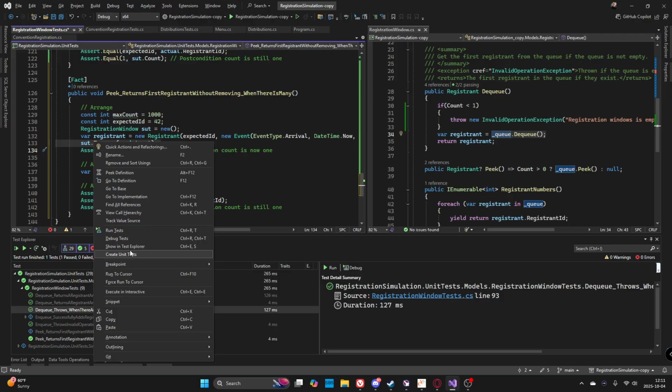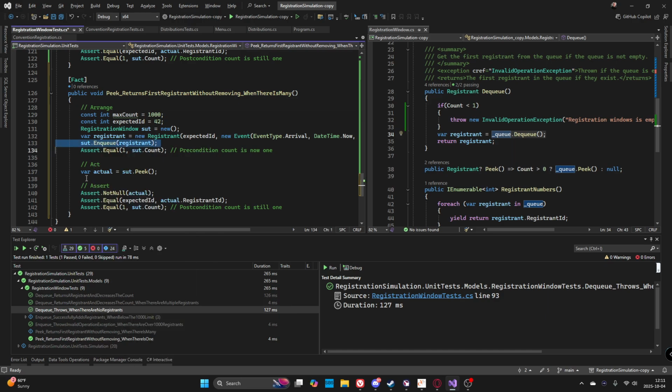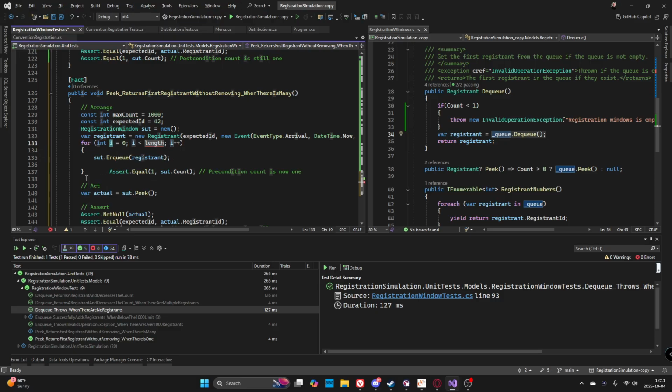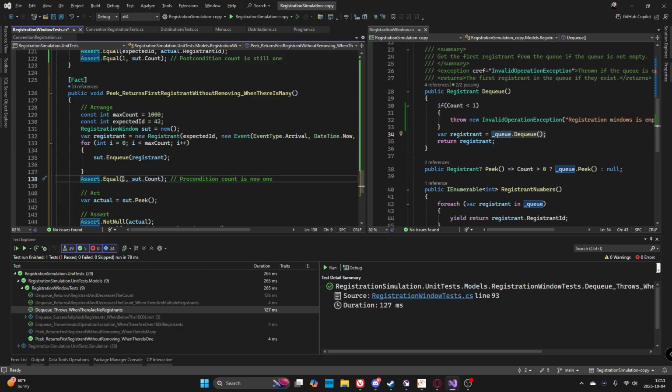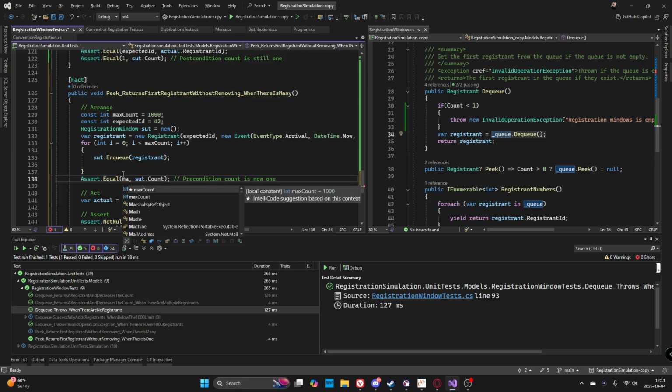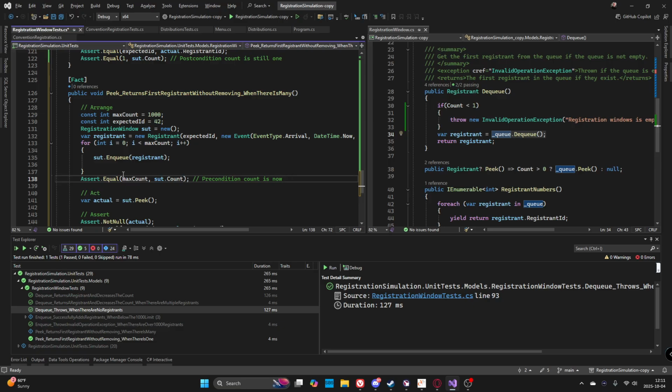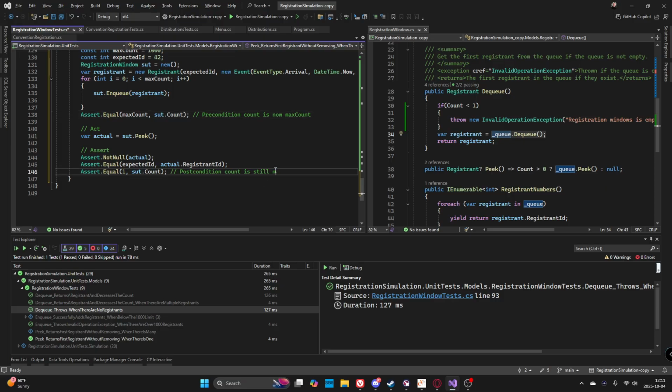Select it, right click, and snip it. Control K, Control S. Let's try that. There we go. For max. And notice it messed the insert. Equals max count.